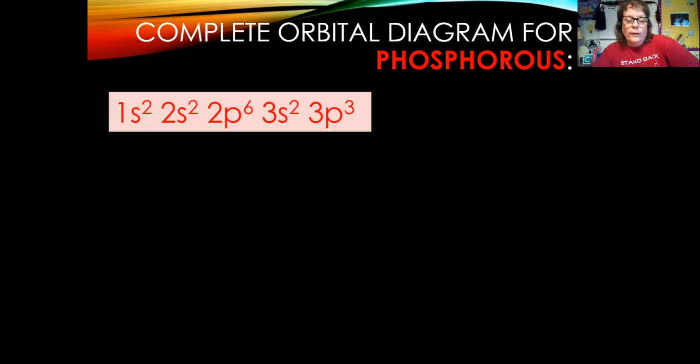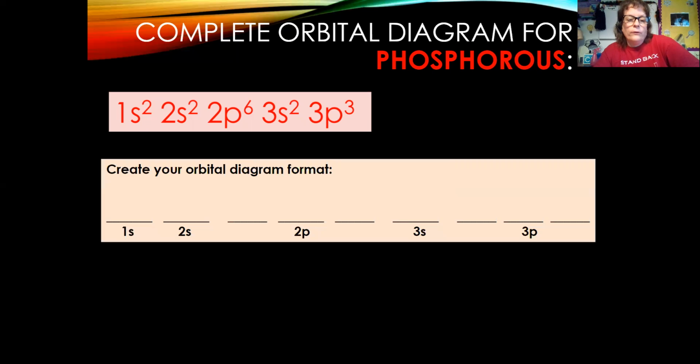All right, let's look at one for phosphorus. You have to do your electron configuration first, which looks like this. Again, if you'd like to pause the video to try to figure out your orbital diagram, you can pause it here. What you're going to do next is draw out your blanks. This one goes out a little further. So we have a 1s orbital here. We have a 2s orbital. We have a 2p orbital, so you'll have your 3 lines for the p's. Then we move on to a 3s orbital.